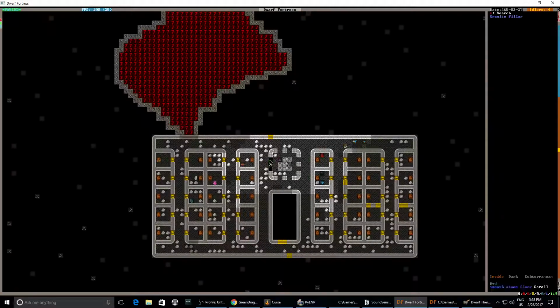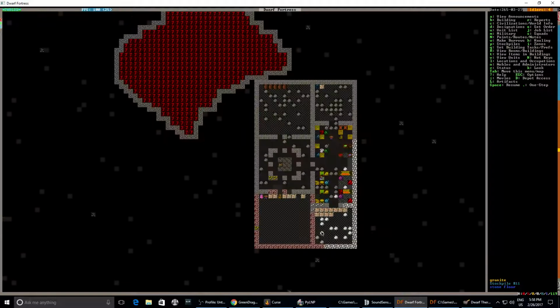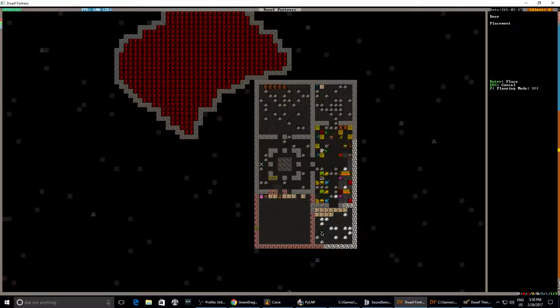Did I just place a bed? I don't approve and I don't consent. That is wrong. Please stop, game. Please stop. So, that's that. I suppose we can place one set here on the clothing level. Yay, so.